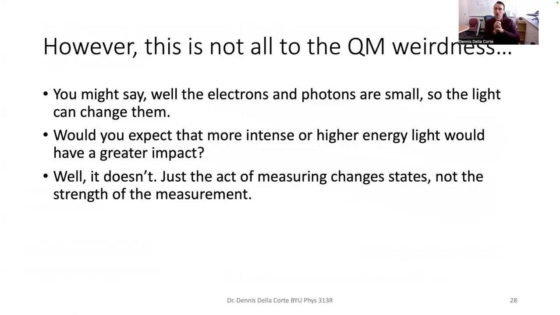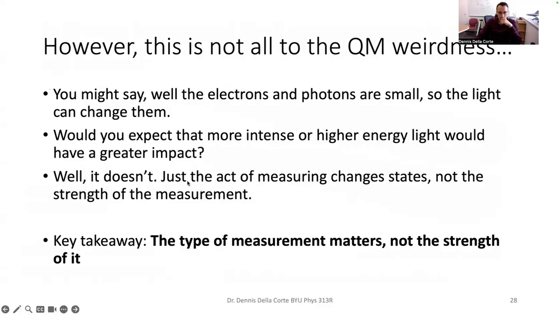But just the act of measuring, independent of intensity, is going to give you this clearly gated signal. And that is just some of the weird things about quantum mechanics. So while we might have some intuition for why this could be the case, our intuition unfortunately is wrong. Experiments so far have shown that it's not related to its intensity, but simply to the act of measuring to define the final state.